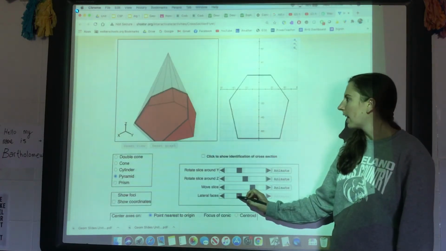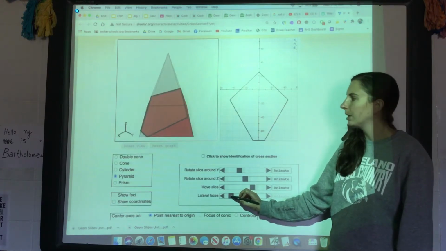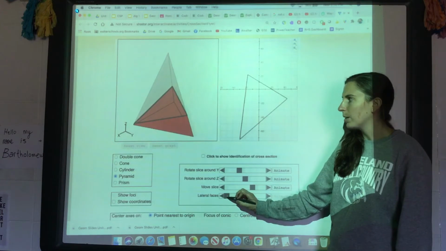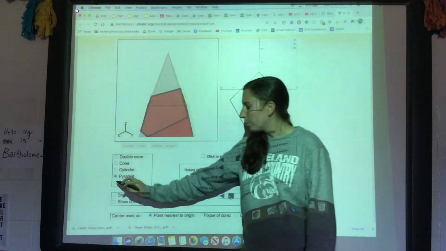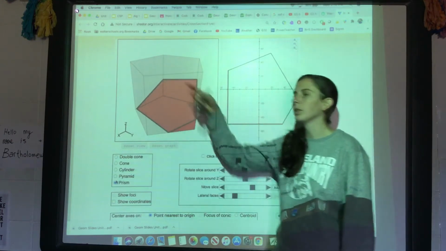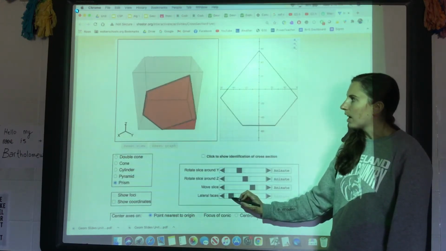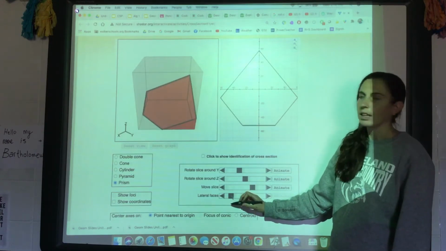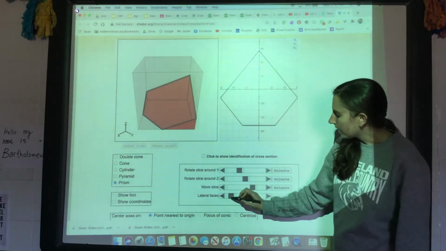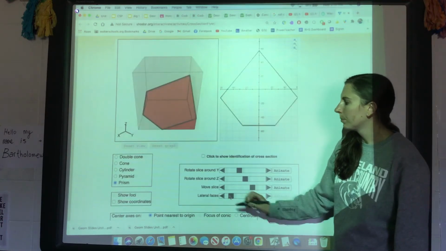So rather than 5 faces, if I want 4, that would be a square pyramid, or a triangular pyramid. And then you can also do a prism. This prism is currently a pentagonal prism, but again, if you change the number of lateral faces, now it's a cube because it only has 6 sides, or a triangular prism.